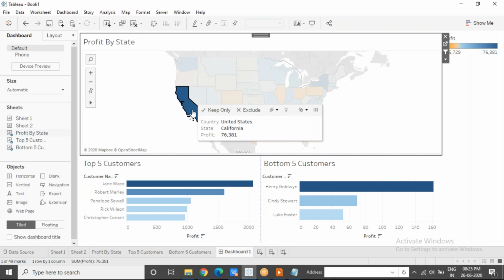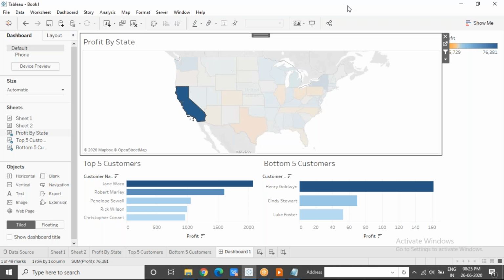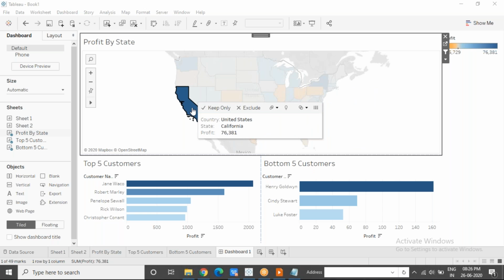Rather than working on the entire data, all the subsequent filters will work on the data that we have fetched for California alone. Which means what? Performance also will improve significantly. Your filters now, rather than working on the entire data, are working only on limited data that has been set to context. Getting it? Context filters will also improve the performance, because the subsequent filters are working on a very limited amount of data that has been set to context.